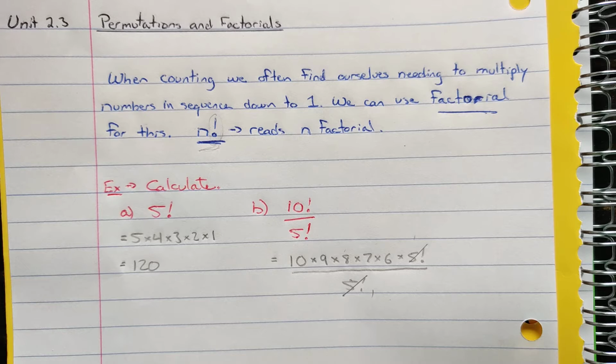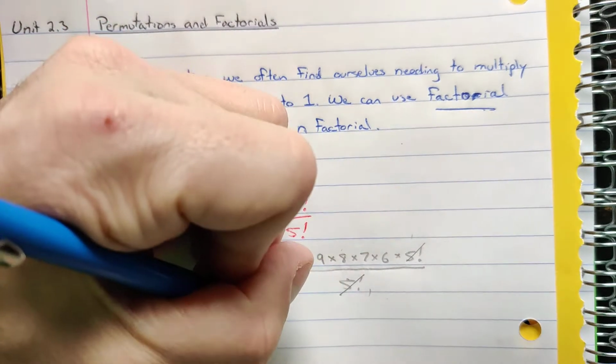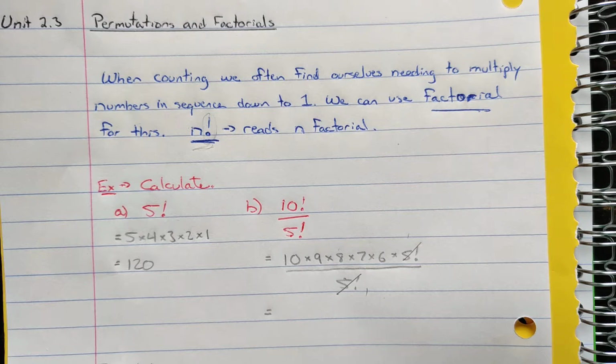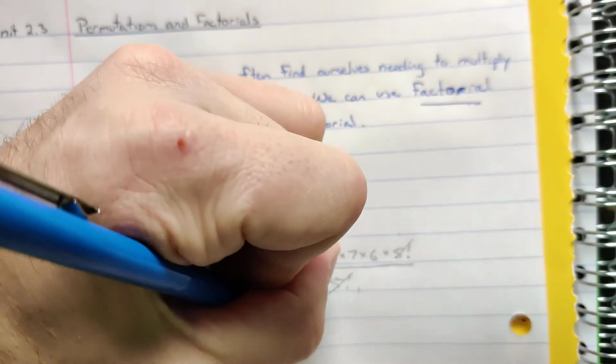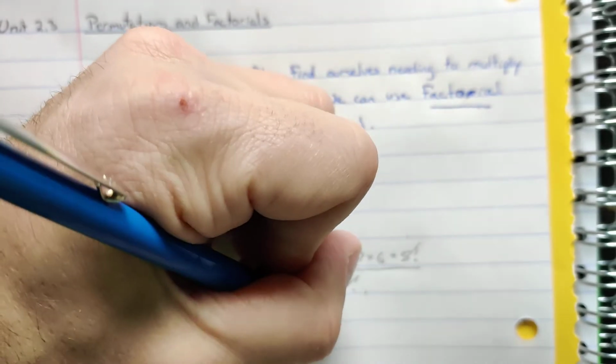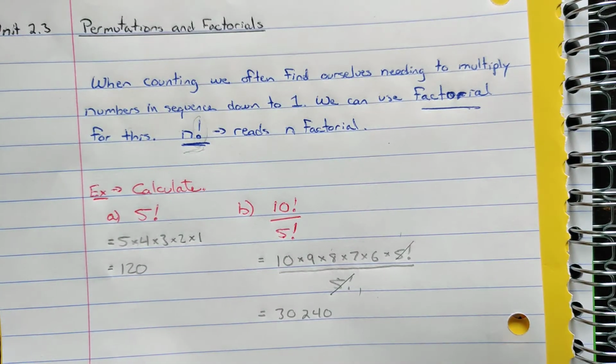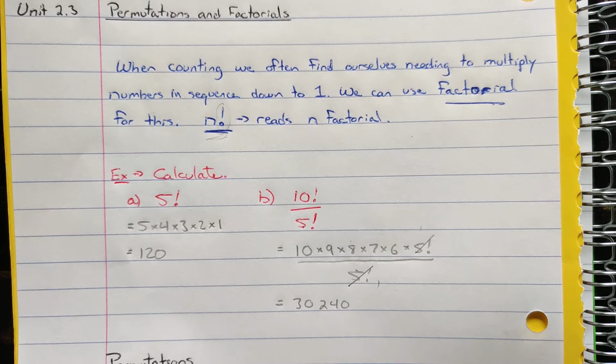So there are situations where we can factor out the factorials, and that will be useful when we're doing some of our calculations at times. So here we have just 10 times 9 times 8 times 7 times 6. So we only have that series of 5. So I can do that without too much trouble using my calculator and get my answer of 30,240. Okay, or again, I could type in those factorials using the factorial button on my calculator.